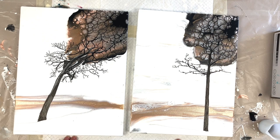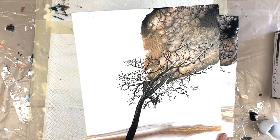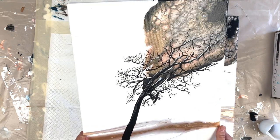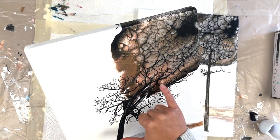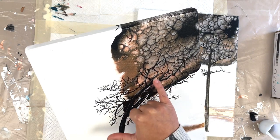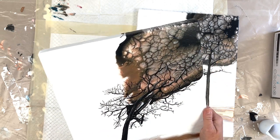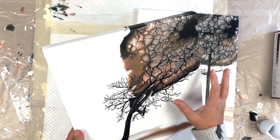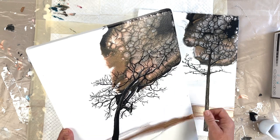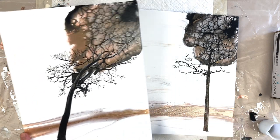Desired results. They're certainly contemporary. This was the first one. A little bit of retouching to do there. You can see I've really tried, well, what I've done is follow the lines, follow the shapes that were in the puddle pour there. Whether it looks like it's part of the tree or whether it looks like just something in the background, I'm not sure. I love this.